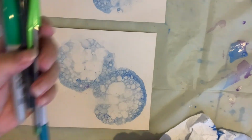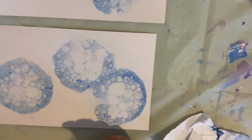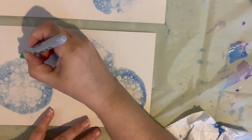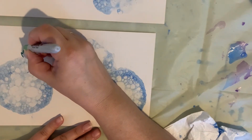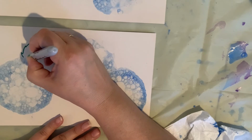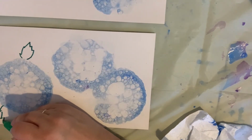To add your leaves to your blossoms, you can use markers or pens, you can use crayons, and just kind of draw in where you think leaves should go. You can draw stems to connect your blossoms to each other, or just add a stem shape where you like, and then color those in green.